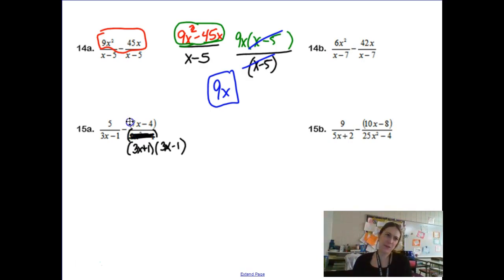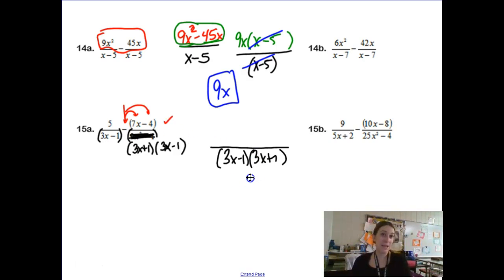And you might be curious why there's parentheses around this numerator. That's because of that guy right there. We need to make sure that we're distributing the subtraction. We're not ready to distribute yet. Hang tight. Let's talk about our common denominator, a listing of everything I see that shows up in the denominator. So this guy has a 3x minus 1, and this guy has a 3x minus 1 and a 3x plus 1. So if I make my shopping list, I need a 3x minus 1, and I need a 3x plus 1. Which is good news, because this fraction right here is okay. It's good to go. It's not missing anything, but this fraction is missing the 3x plus 1.